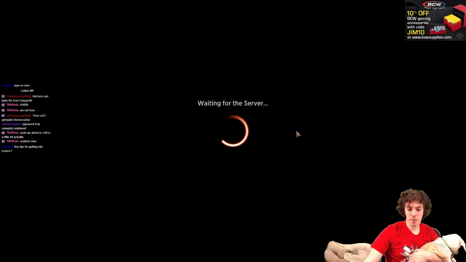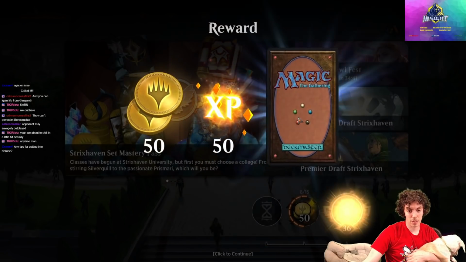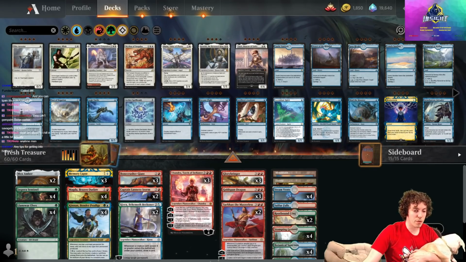Tips for getting to Historic. It's a little expensive. Pick a deck you want and make sure it's good before you craft the wild cards. So yeah, I mean, this deck is pretty sweet. There's definitely a lot going on here that needs to be tuned for sure.